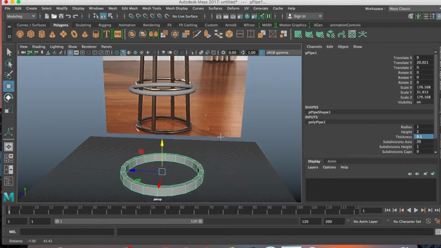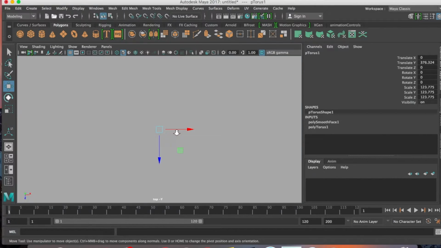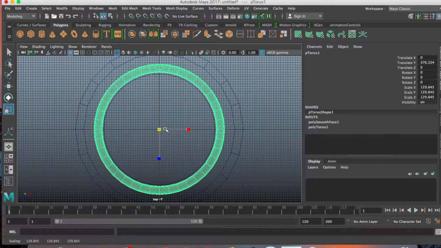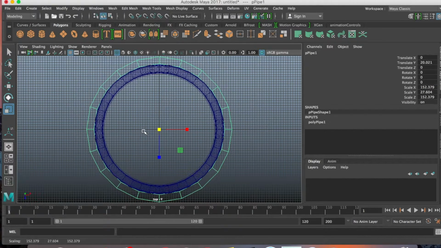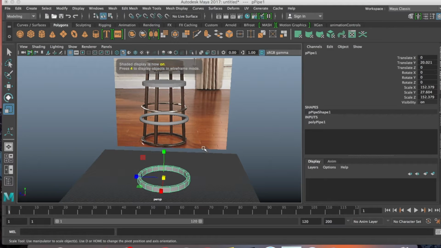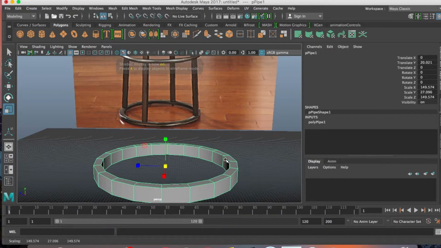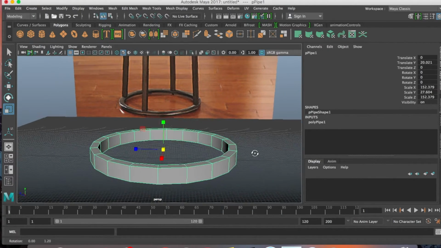That looks awesome. And just to make sure everything is proportional, I'm going to go ahead into my top view, zoom out, hit 4, and we're going to make this one, this is the middle rung, I'm going to hit R and make it about that size. And then I'm going to click the bottom rung and make it a little bit smaller just so it's all proportional. Okay, I'm going to go back to my perspective view, hit 5 for shaded mode, and so far it's looking pretty nice. I'm going to go down to the bottom rung and hit Z to go back. If you ever need to, just hit Z and it will undo your last move.